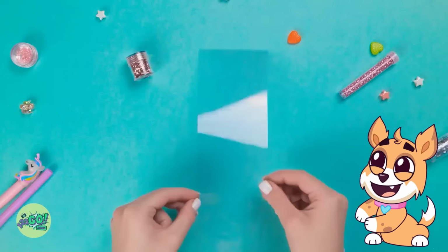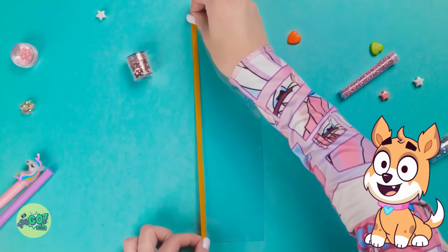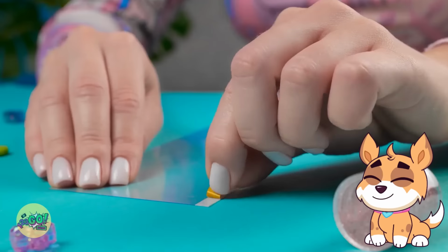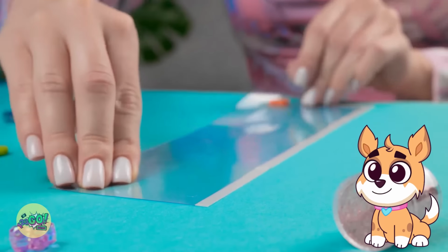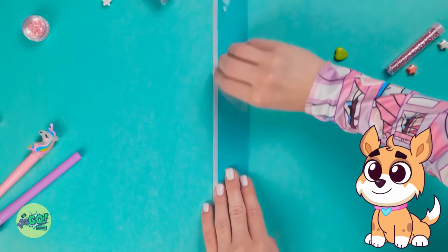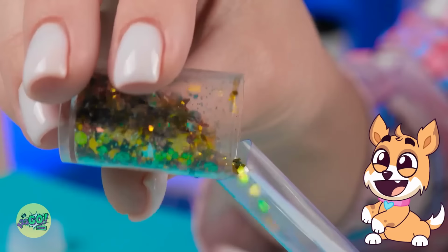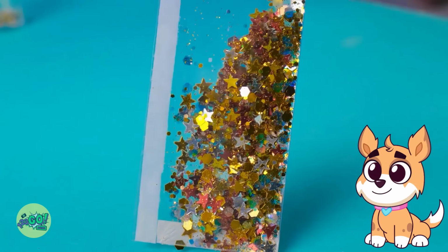Let's do this! I'll lay tape along two sides of the plastic. Just like this. Then I'll peel off the backing. Now I'll fold it over. I'll give it a press to make sure it sticks. It's like a long pocket. I'll pour glitter into it. We all need a little sparkle in life.